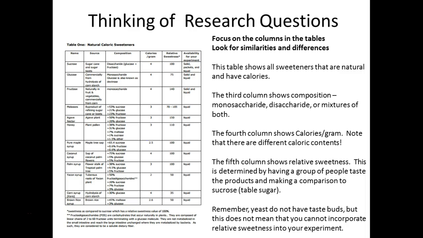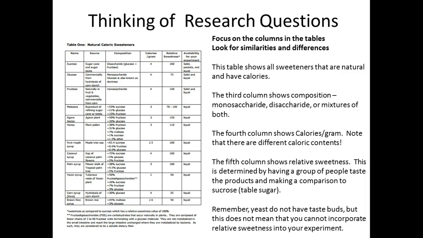All right, so when you take a look in your lab manual, you'll see there are 3 tables, and I'll be providing you a 4th table. So this first table shows you natural caloric sweeteners. Natural means they come from some plant source or perhaps honey from bees. So you can see as you look down the list that fructose is found in fruit. We normally find fructose in fruit, but it also can be made commercially from corn. Glucose is made from the hydrolysis of cornstarch, but it's also found naturally in nature. We have maple syrup that comes from maple tree sap.